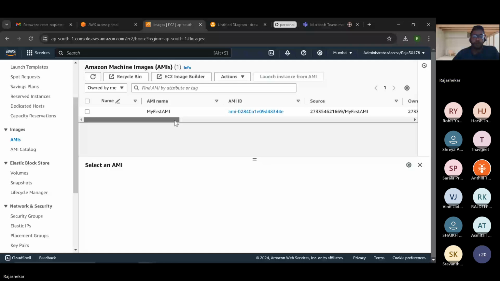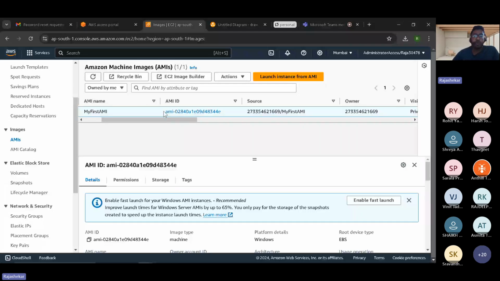Here I told you this is the AMI name, and it will have one ID that is region specific. This AMI contains this AMI ID. If you go to another region, that ID for the other AMI will be different. So it is a unique identity, the AMI ID.